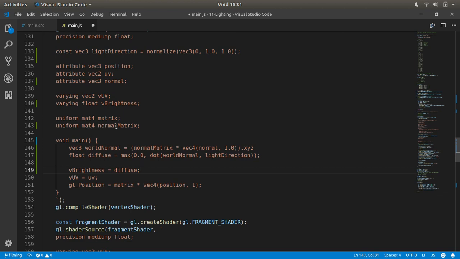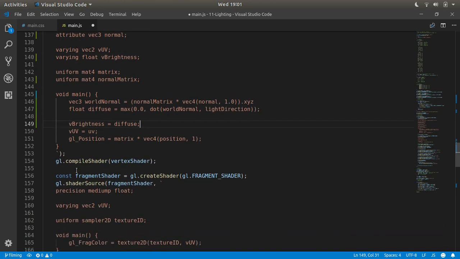We also added a normal matrix, which we haven't created yet on the CPU side in the JavaScript. But we sort of understand how it functions, and it transforms the normal given by the attribute. It transforms it in a way that reflects how your object is currently oriented. And we use the dot product on the two normals, and we constrain it to never be negative because it doesn't make sense in our case. And we pass on the value.